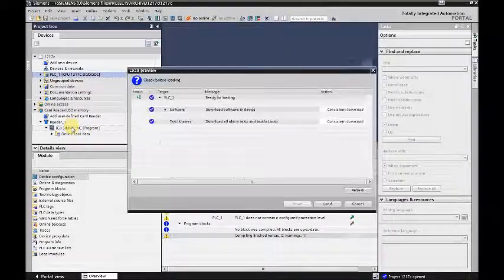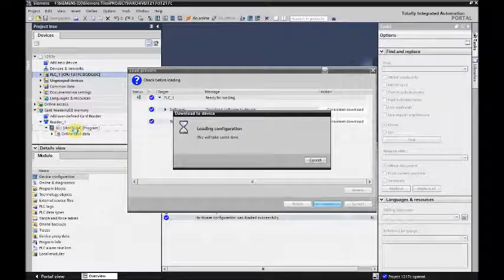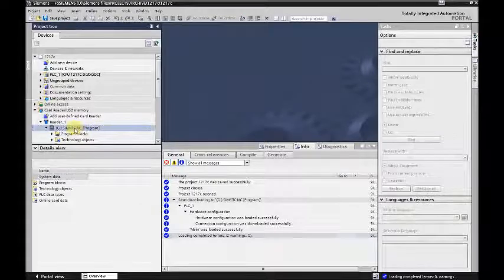And since this is a program card that I've done, what it will do is if somebody makes some edits on the PLC and they press download, it should then back up to the card itself with those new edits, and vice versa. You're now ready to plug it into the PLC.